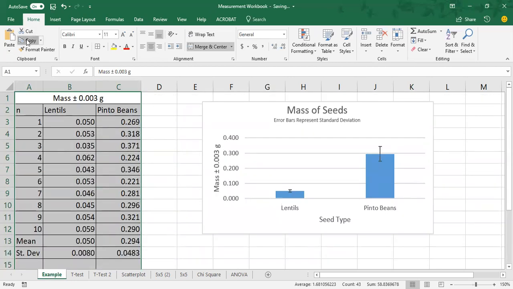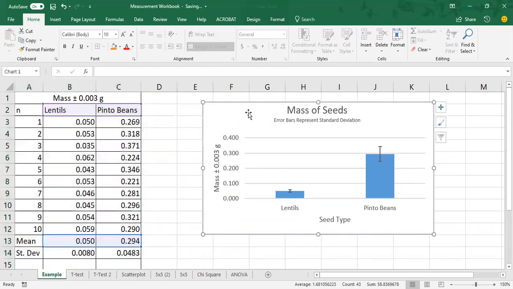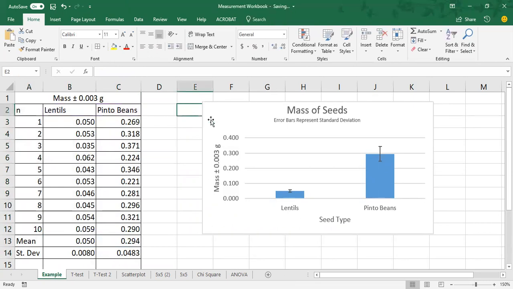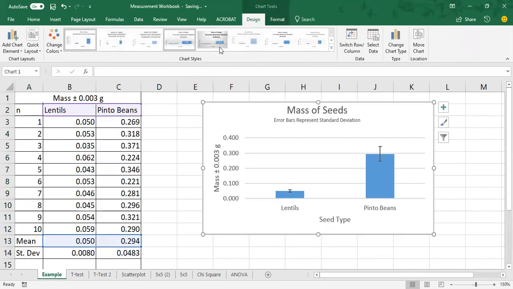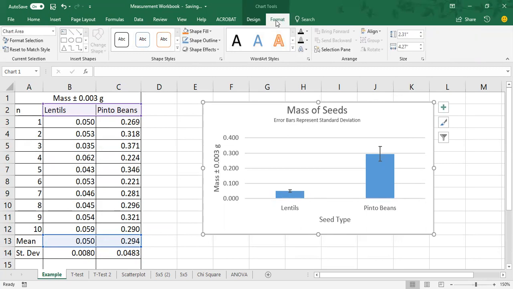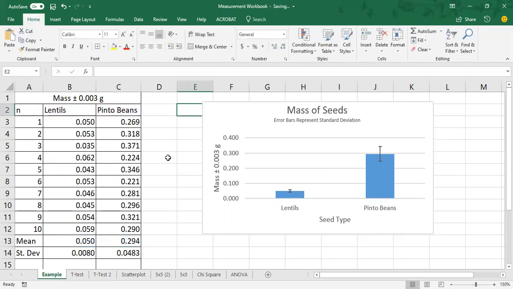You can just copy and then paste it into a Word document, or you can select here, copy, and paste this into a Word document as well. They'll both directly transfer. You can also play around with the graph if you would like. You can change colors and things like that, but just remember, simpler is best and more readable is best, okay? And that's how you do a table and a graph for statistical testing, for descriptive statistics and a student's 2-sample t-test.